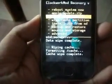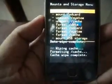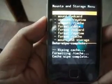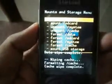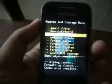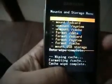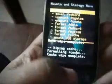Now go to mounts and storage, and unmount system. There is already unmounted system. And unmount data. Okay, now go back.